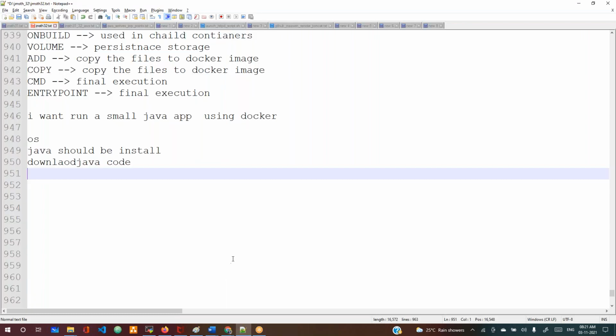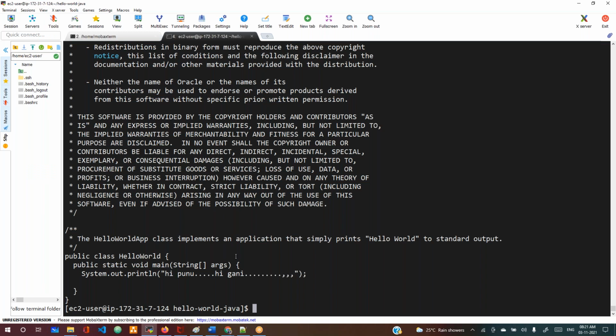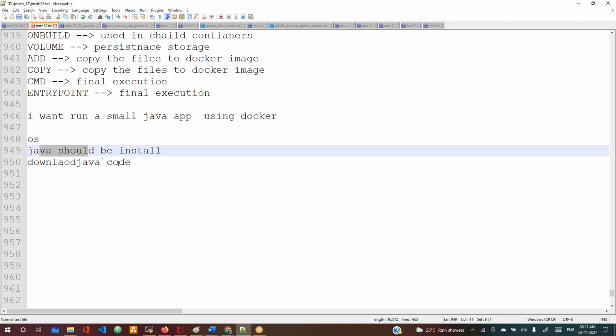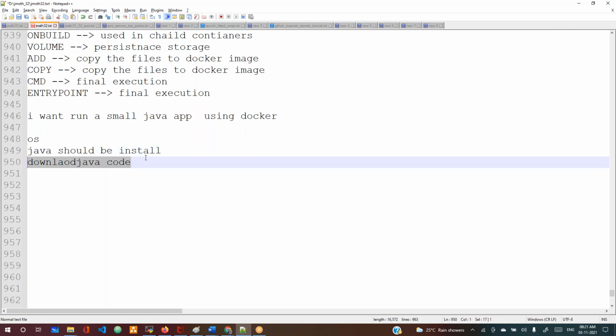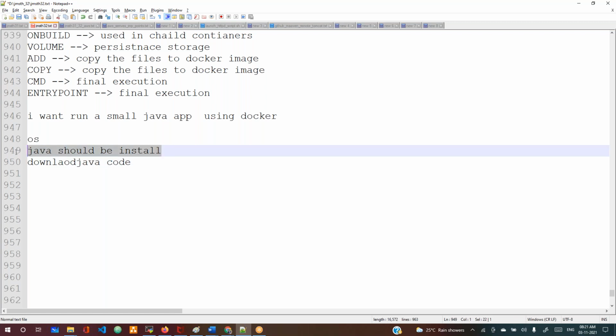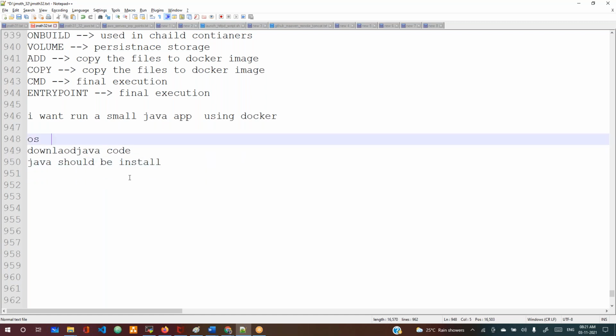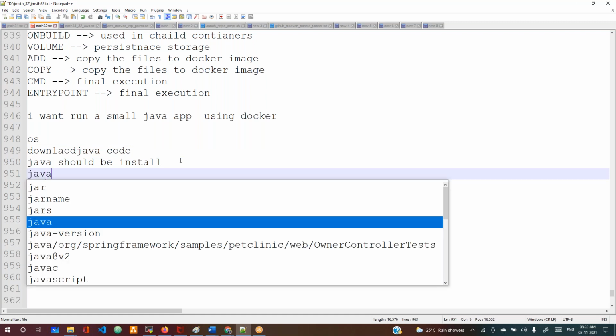Have you seen that in the Jenkins time we discussed? Now, what I'm trying to do is simply print this class execution. This Java class I want to compile and then execute. To run this, Java is needed, and I downloaded the code and Java is installed. Okay, let's write this. Java is installed, and after this, what command? The javac command you need to execute.